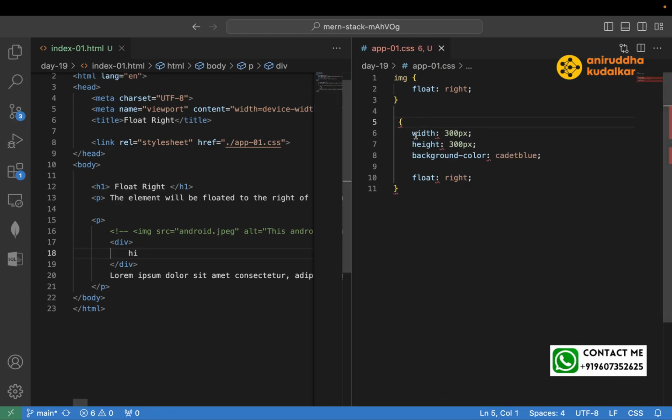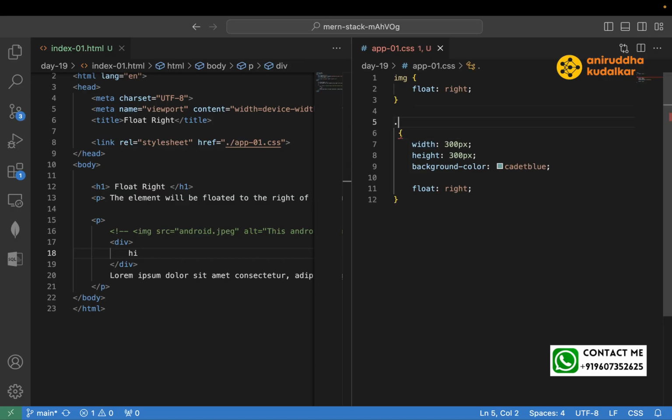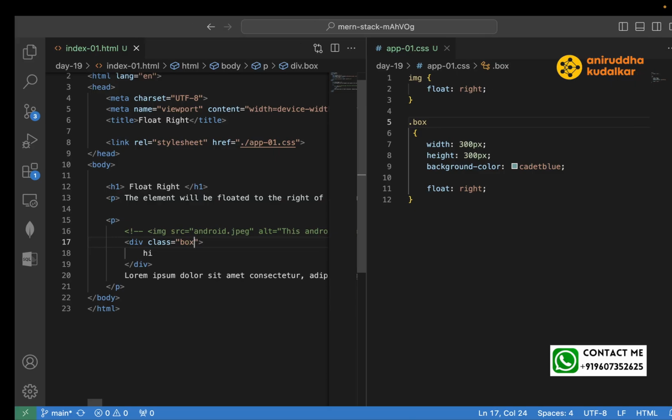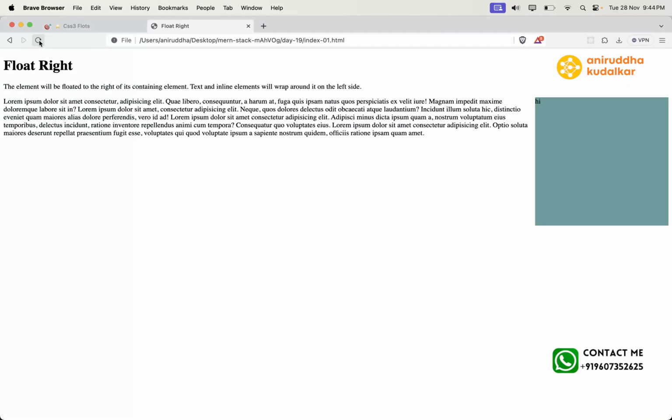Okay, got it. Here is also a p, that's why it is conflicting. So just create a class, box class. Here we can say div class box. Refresh it. Can you see?